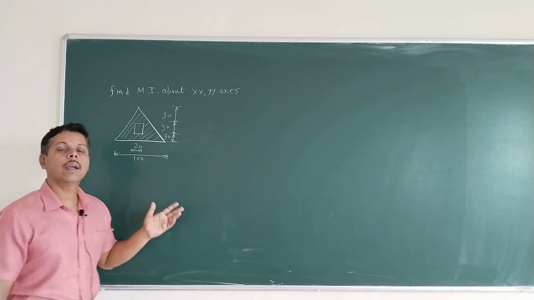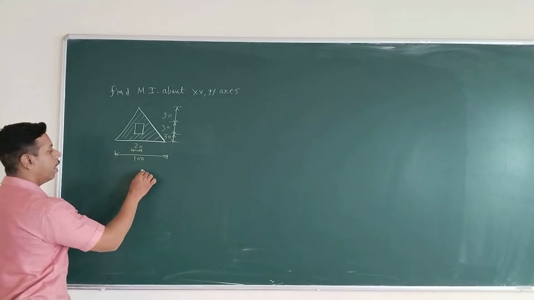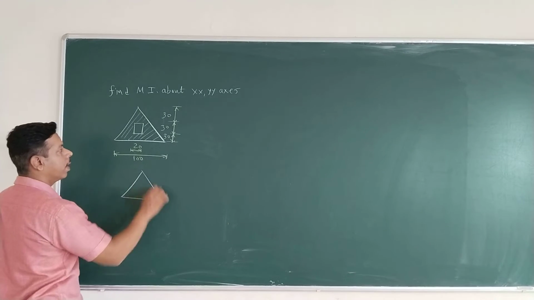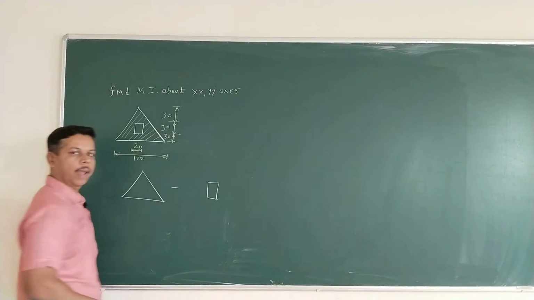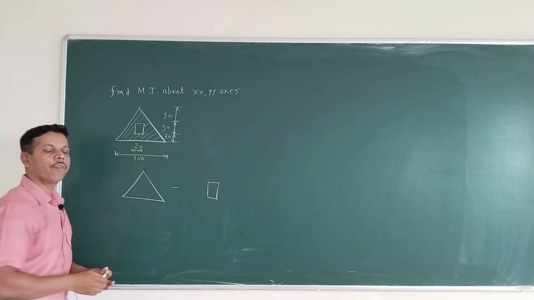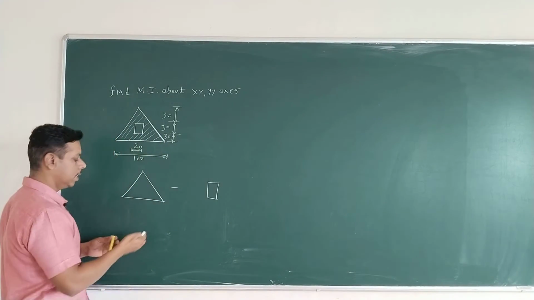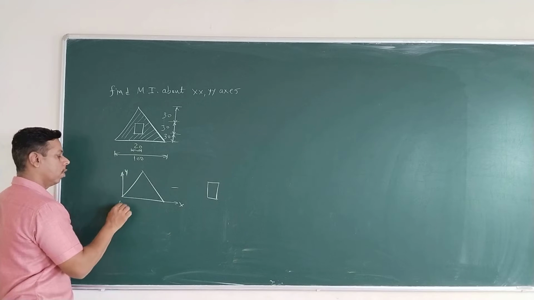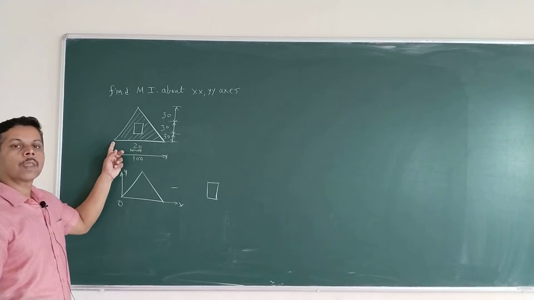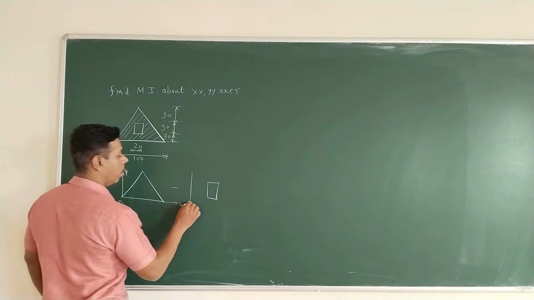But ये shaded area कितने basic shapes की addition है या subtraction है? So there are two bodies. First one is triangle minus rectangle. So we have to find first centroid of this cross section and then we'll find out moment of inertia. So we'll select origin so that total body will be in the first quadrant. So origin will be here.